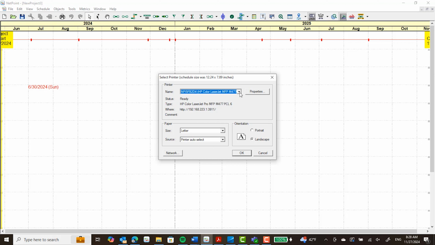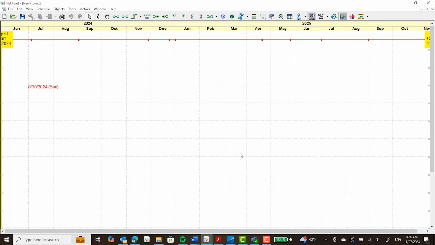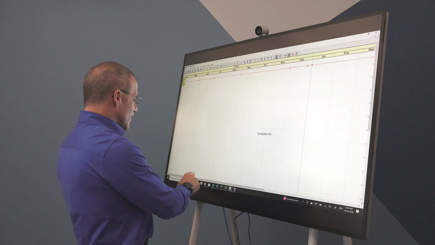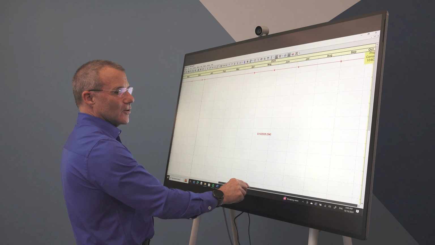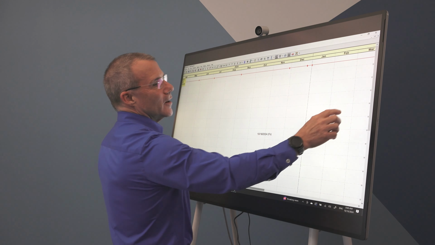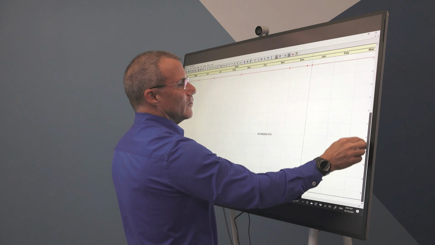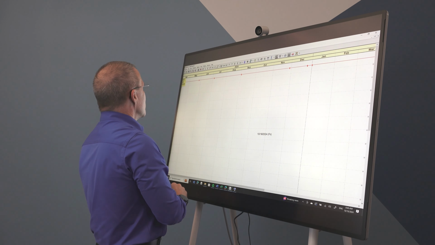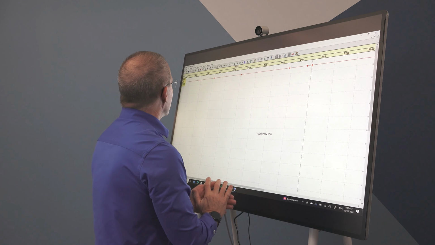But if I wanted to change it, I could go to Adobe PDF, and I could change to, for instance, 11 by 17. That way, when you print out the reports, you can fold them in half. You get a lot more visual canvas, but at the same time, they'll fit in a binder. So actually, let's do that. Let's go with 11 by 17. Now we have a lot more room to plan. You'll see that we've expanded beyond the end of the page, and also vertically we have more room, which is kind of nice when you're planning to have a little bit more room.